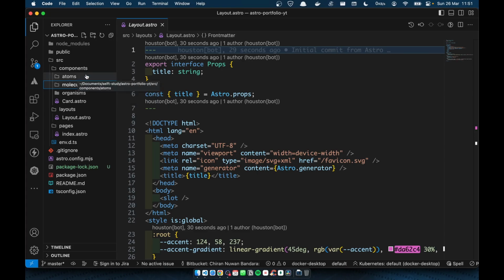In this way, when you change the atom title part, all the icon titles and avatar titles will be changed in the molecule part. Using those molecules, we create organisms. For example, you can add avatar title and add description and create a user card. In that way, when we change the atoms title part, it changes the components in both of these folders. In this way, changing something is very easy. That's why I'm using this folder structure.